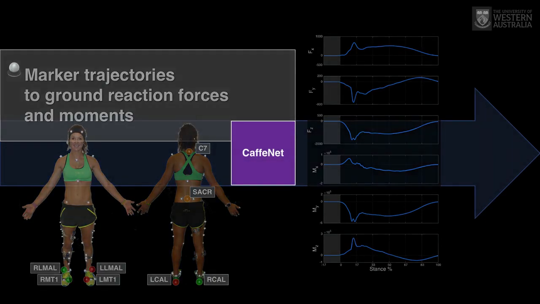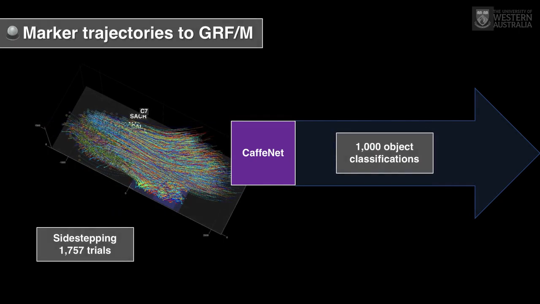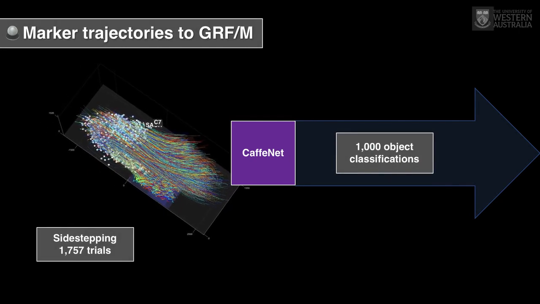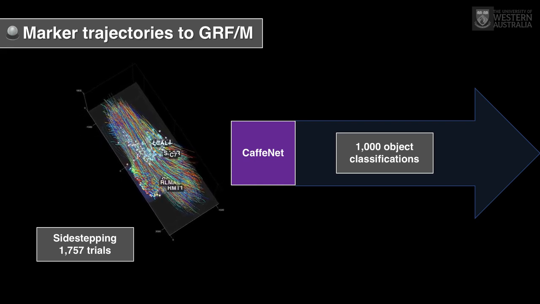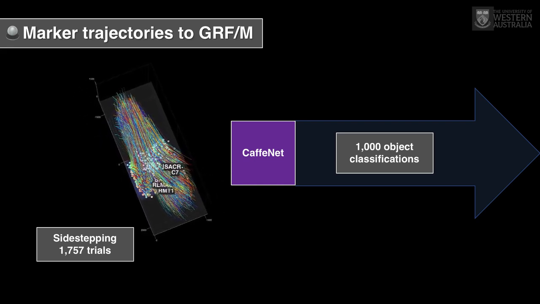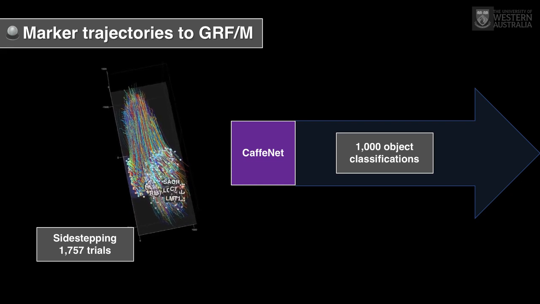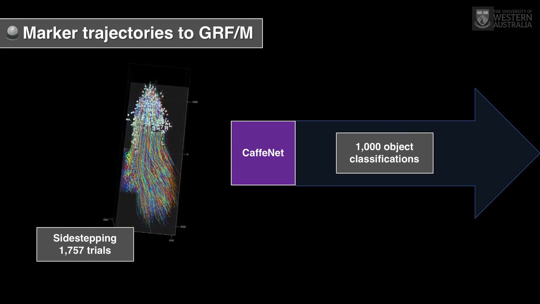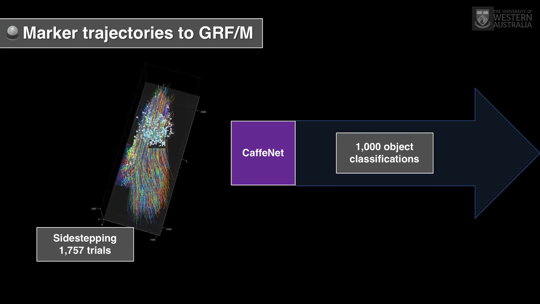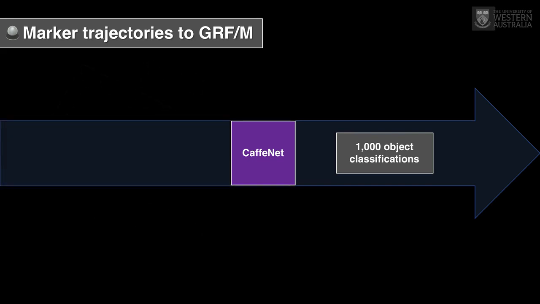And immediately we hit a wall, because of course the difference between the cat image and our marker trajectory data is that, and we're using sidestepping, our data includes the fourth dimension, time, and our model is only good for matching 2D images. In other words, we need to flatten space-time. To do this, we're going to fake up an image.